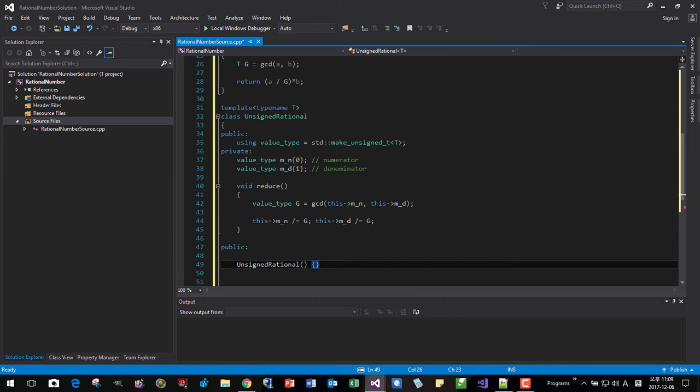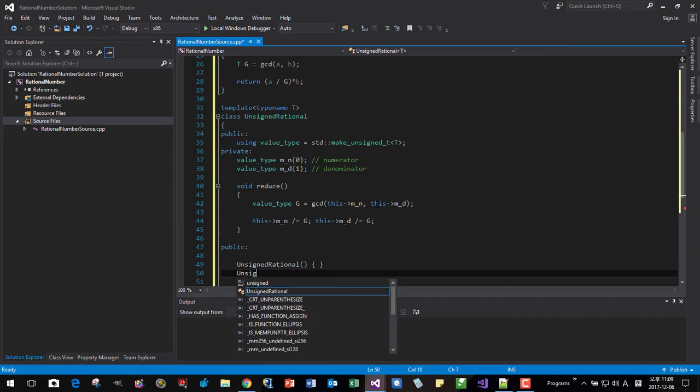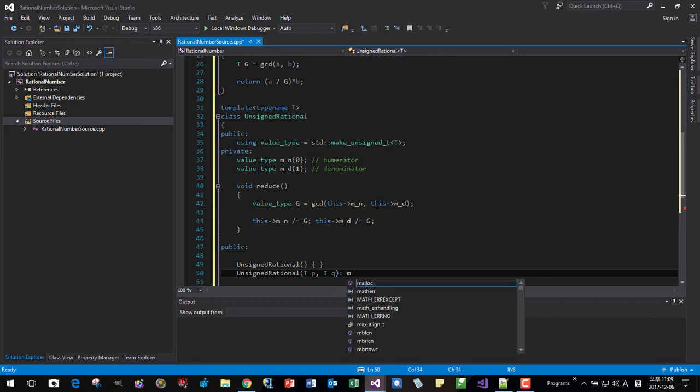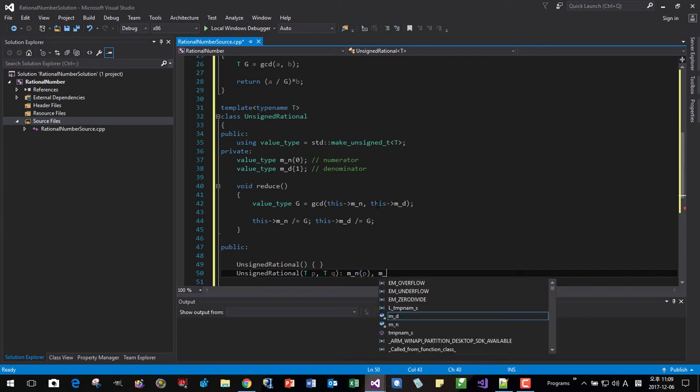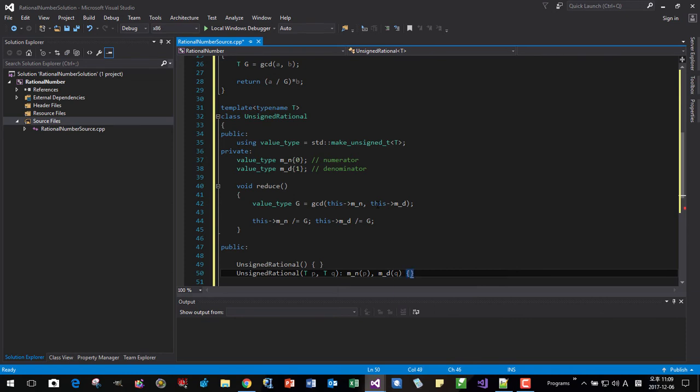Now we are creating unsigned rational T. In this case, this is the default. Unsigned rational with parameters T p, T q, m_n p, m_d q. Here, reduce.